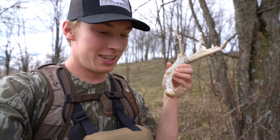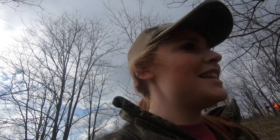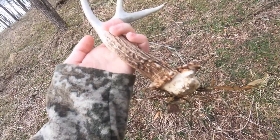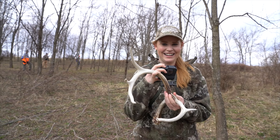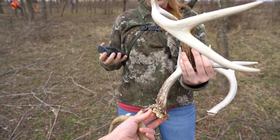First of the day - it's an old one but first of the day! How many do we have so far? We've got one, two, three, four, five - we've already found five sheds literally in the matter of ten minutes. Last time we were here we found 23 sheds in one day. This is my first one and what we're going to try to do is beat 23 sheds. We're doing good so far - oh my gosh, there's another one!